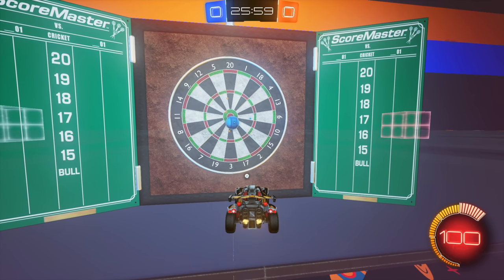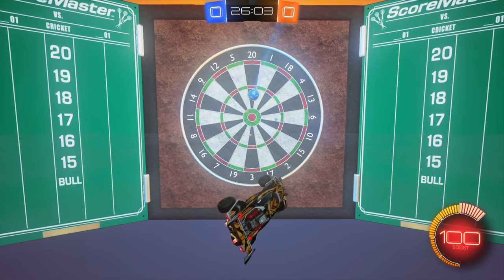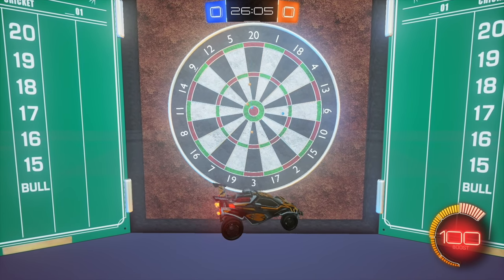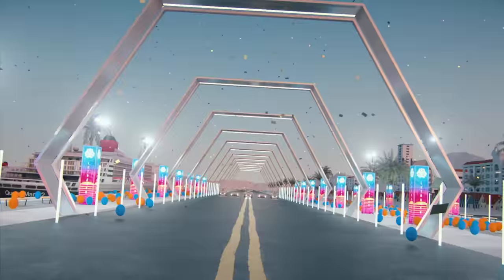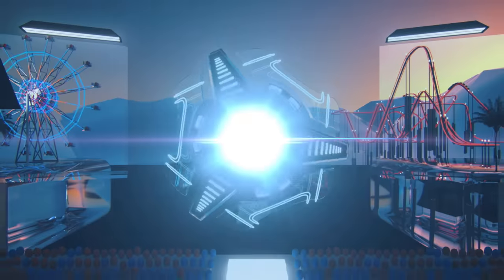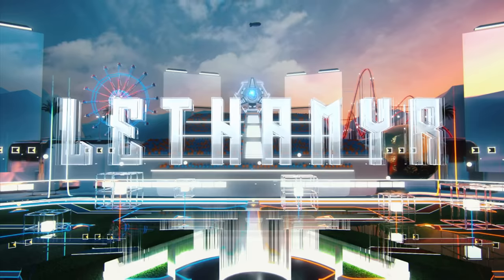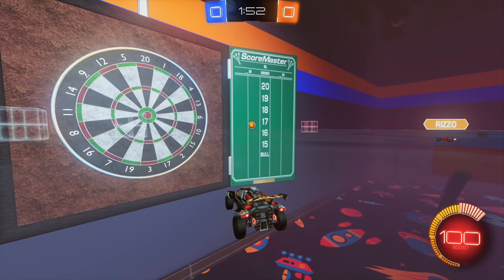Dude, if you haven't tried this, chat, it's actually really hard. As I shoot a middle bullseye. Okay, dude. So each of us takes one shot, and whoever's closest to the bullseye gets to go first.